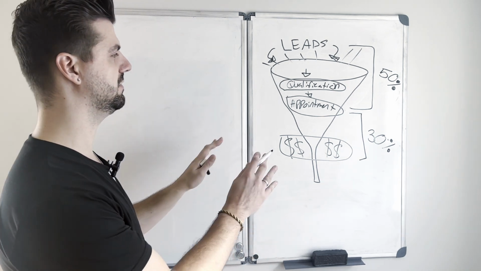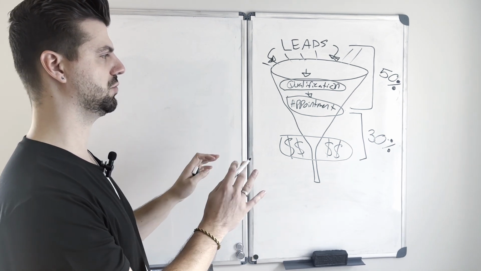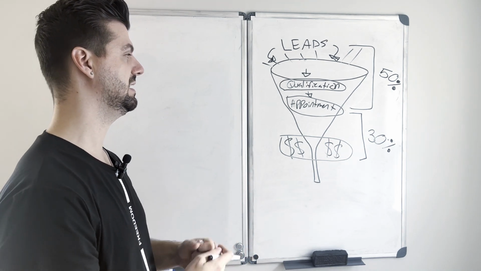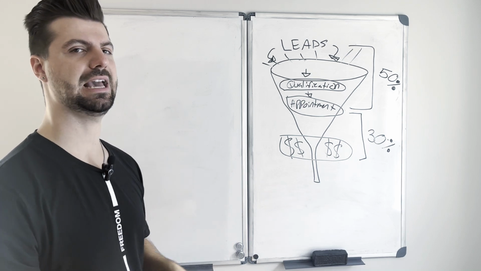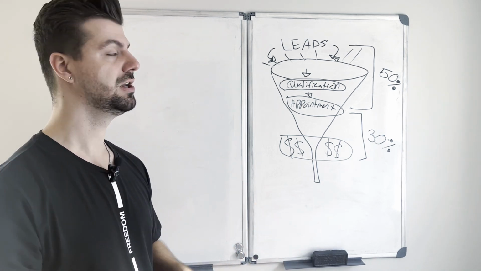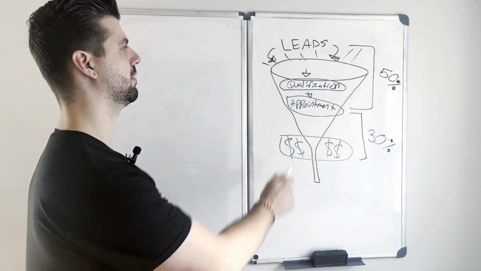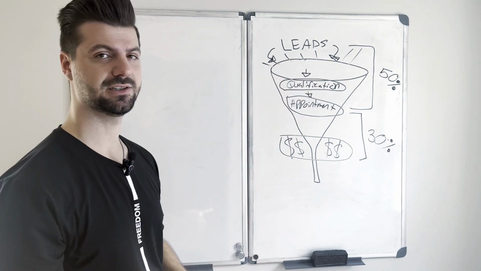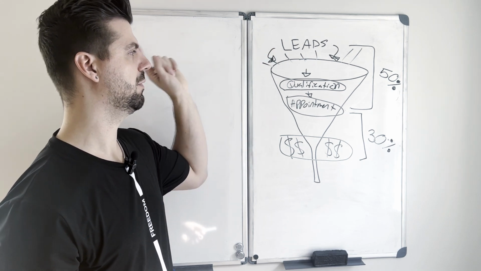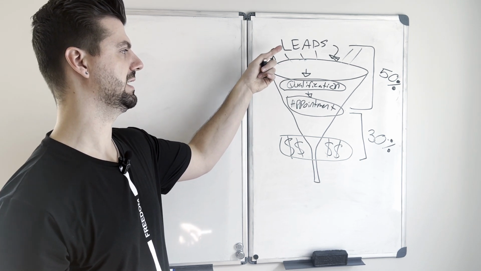So I hope that this gives you a very good visual, and I hope I didn't make this too convoluted, but this is basically how I look at a client acquisition system in a construction business. So just to recap, number one is we need to get enough leads. If we don't get enough leads, we're not going to get enough sales. So number one, we need to fill our pipeline with a bunch of leads.